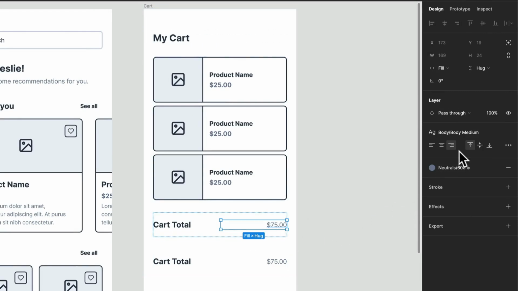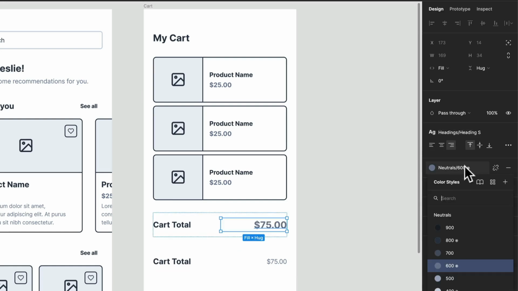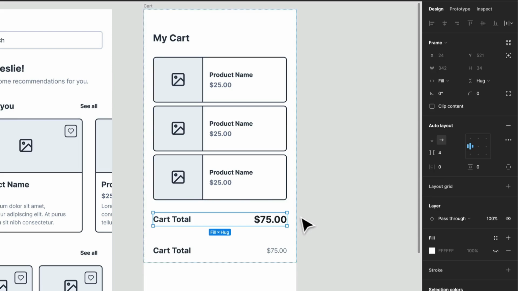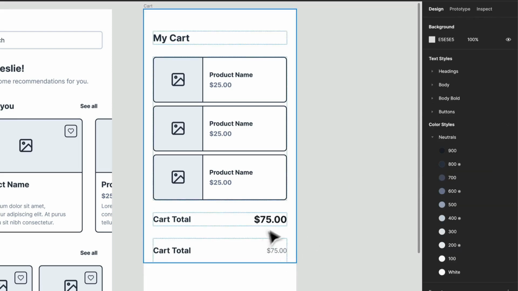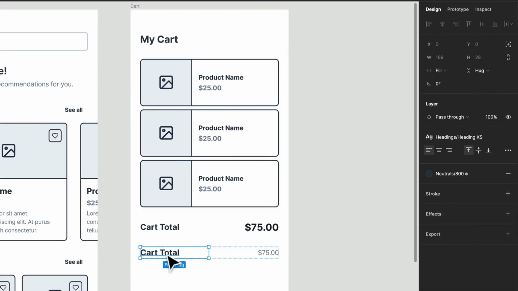And I'm going to bump this size up. So this is going to be maybe a heading around there. And it's going to be really dark. This is going to be set to hug the contents, just like that. And there we go. So we've hugged the contents. The next part is when I am thinking about checking out, definitely want to know okay, is this delivering to my house? Delivered to Leslie.